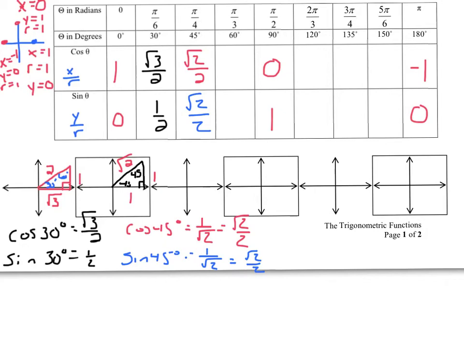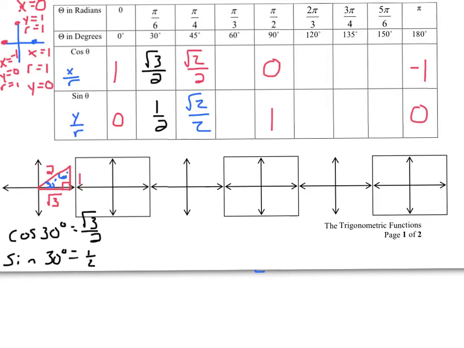Next we go to cosine of 60 degrees. I'm going to get rid of some of this just so I have some space. If you need to see it again, rewind and watch it again. 60 degrees, that is also in quadrant 1. Once again, I recommend you take the smallest side, which is going to be opposite 30, and make it 1.